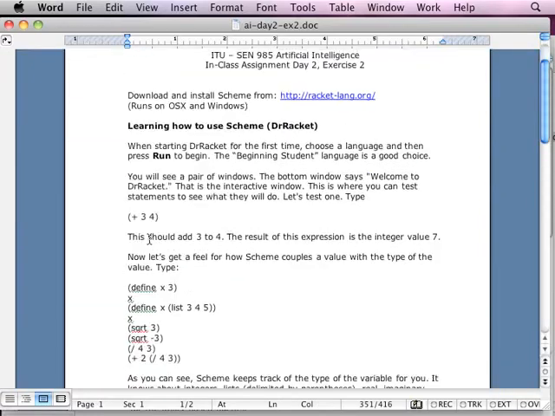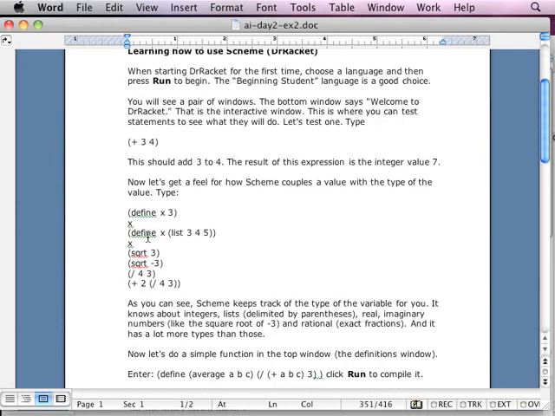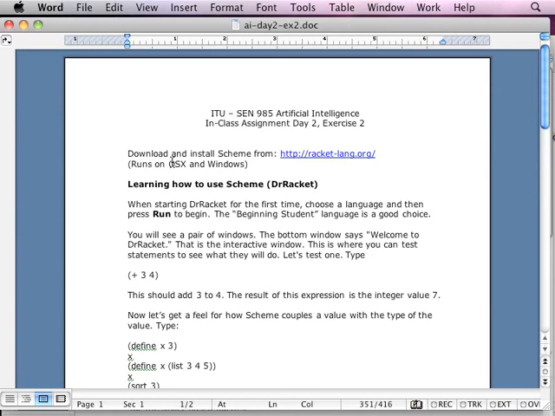What you need to turn in is you can put it in a Word file. It doesn't have to be in a Scheme file. If it is a Scheme file, it's just a text file. Just give me the functions. That's what I want. I don't need to see the input and the output. But if you want to, you can do screenshots and put it in a Word file and send it to me that way as well. Depends on what you're comfortable with.